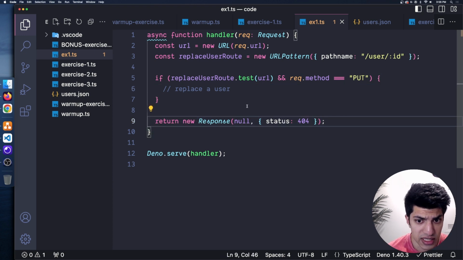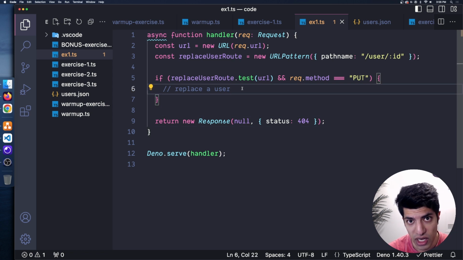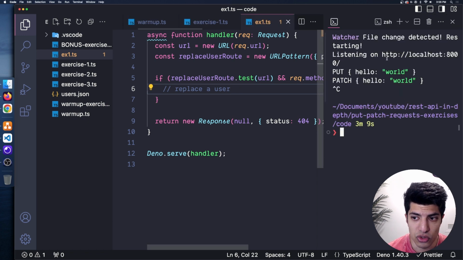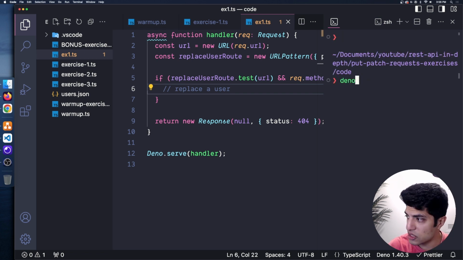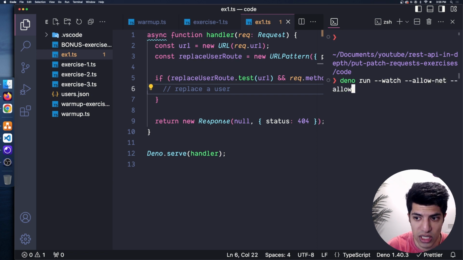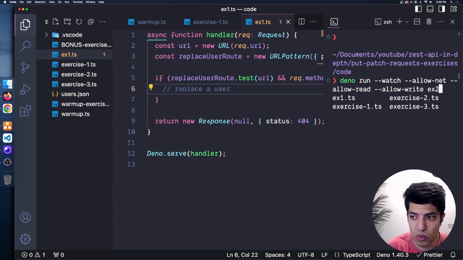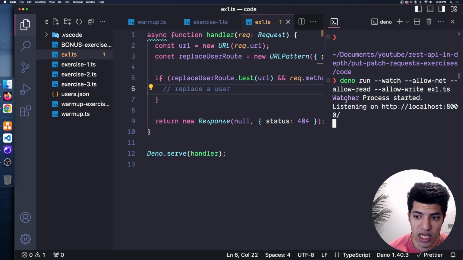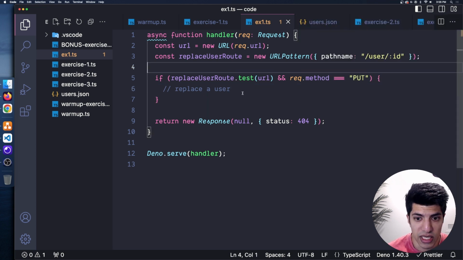So that's all quite nice. Now, what do we want to do? Well, we need to read the file. We need to write back to the file, and we have to do all the parsing in between. So let me just start up this server, and then we can deal with all that. So I'll run deno run --watch --allow-net, which we saw earlier. Then the read and write privileges. So --allow-read --allow-write. And then the name of the file. So ex1.ts in this case, and then we have our process going there for our localhost 8000. Perfect. So I'll just hide that again for a second.